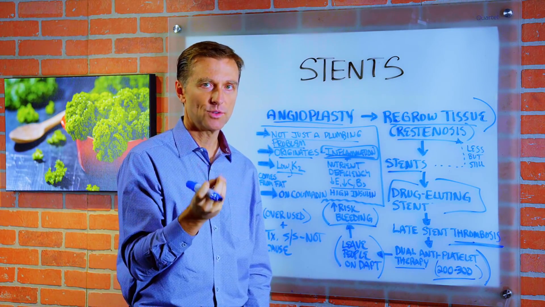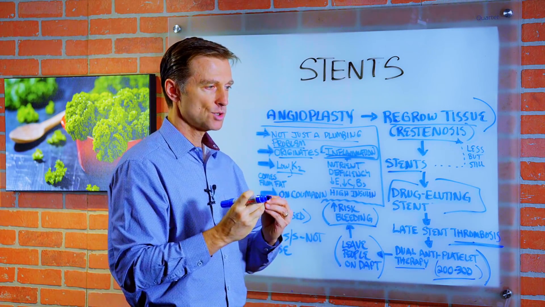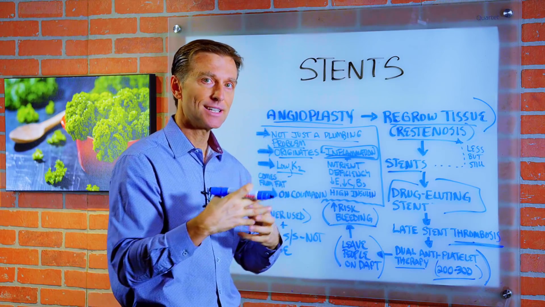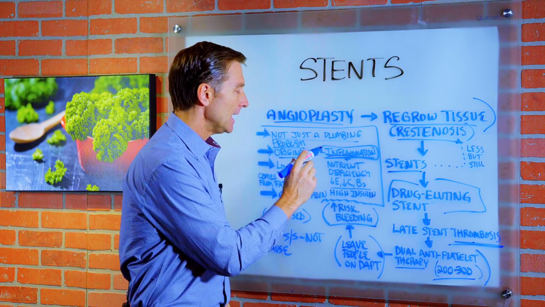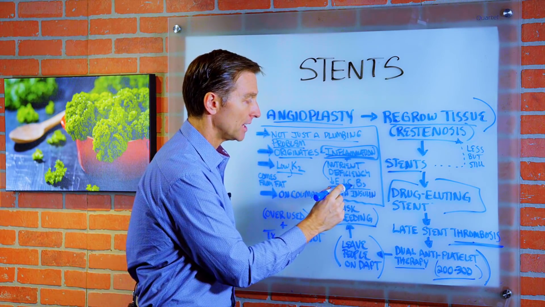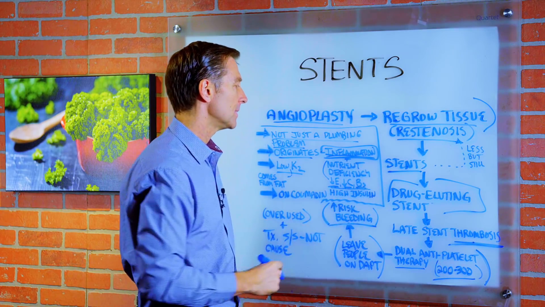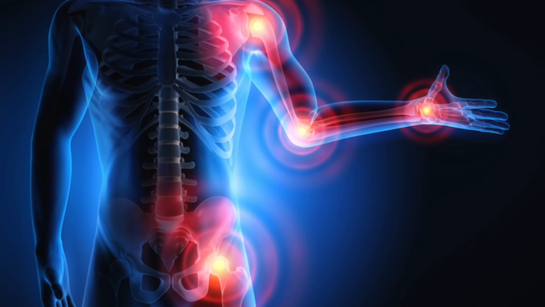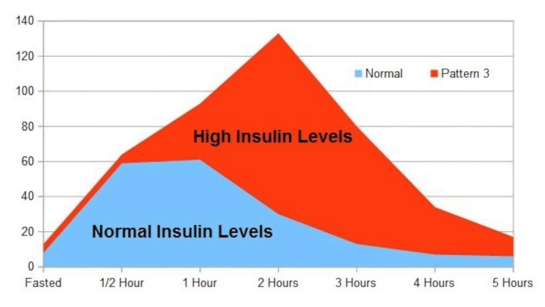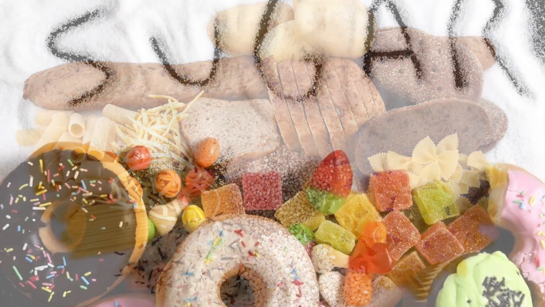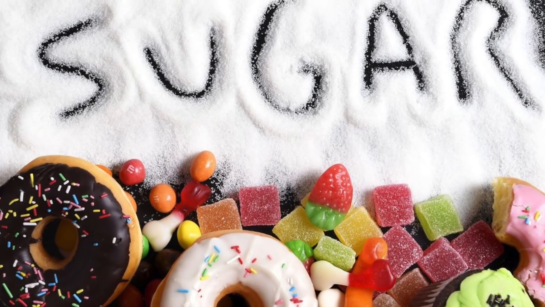You have this inflamed artery, and then the body comes in to heal it with cholesterol, calcium, and protein as its band-aid. In the presence of a nutrient deficiency, this is accelerated. If you're low in vitamin E, vitamin C, certain B vitamins, and other nutrients, this process is accelerated because these nutrients protect against oxidation and damage from inflammation. What's really behind the inflammation in most cases is high levels of insulin, because the person is consuming too many carbohydrates — not too much fat, but too much sugar and other carbohydrates.